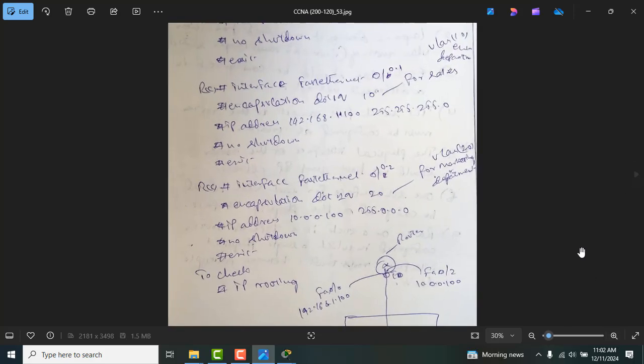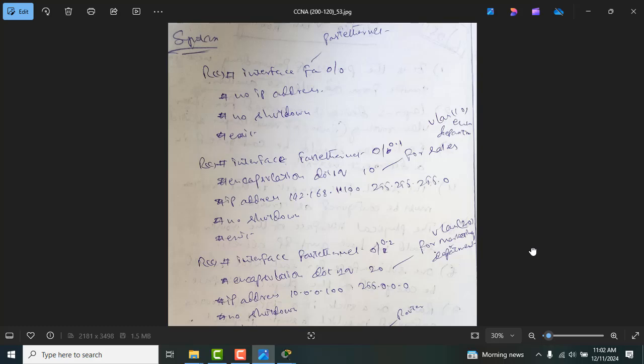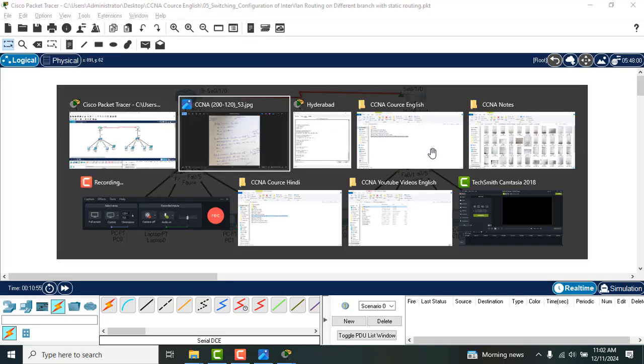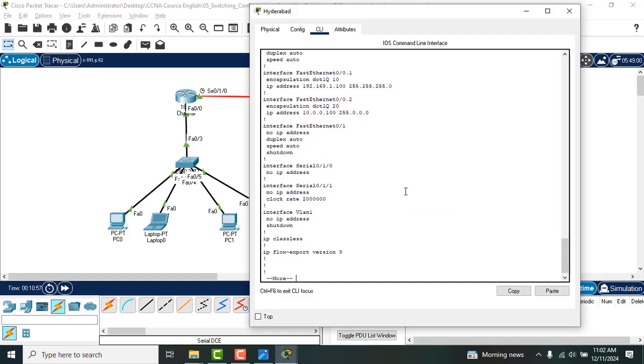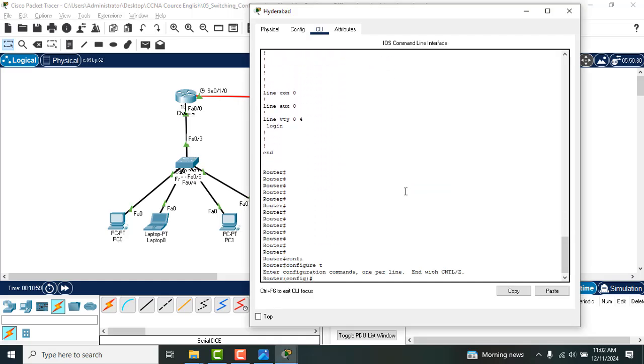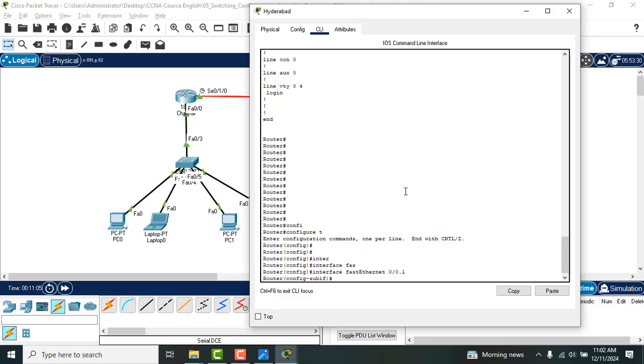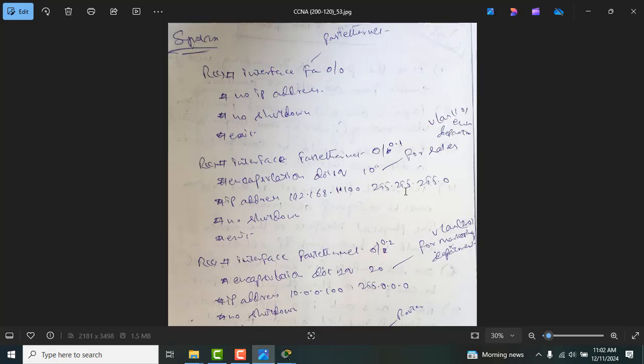So for that, how do we configure? We have to go to the interface 0/0.1 on the router. We'll change it: config T, interface fast Ethernet 0/0.1, enter. Then what is the IP address?